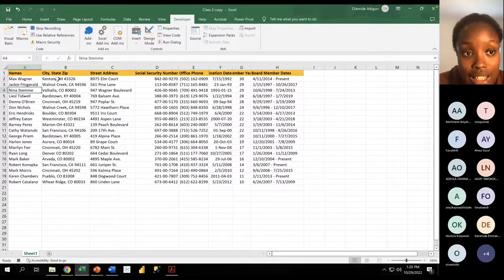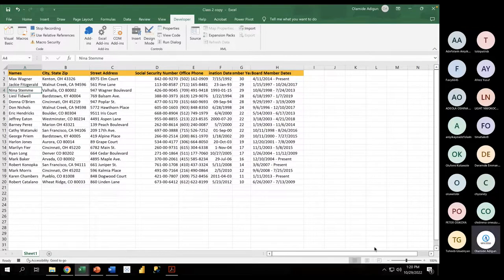Now, if I see this data set, the first thing I want to do is ask myself, what do I think the insights would look like from this data set? What do I think that stakeholders will want to see from here? Anybody want to guess? Can I repeat it again? See, I didn't really get the question. If you look at this data set, what do you think a stakeholder will want to see? What insights do you think a stakeholder will want to get from this data set?